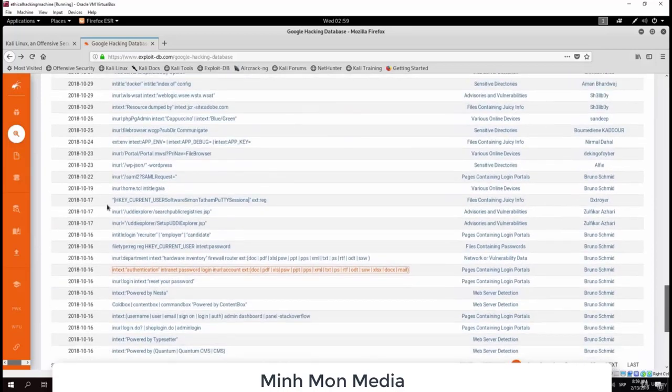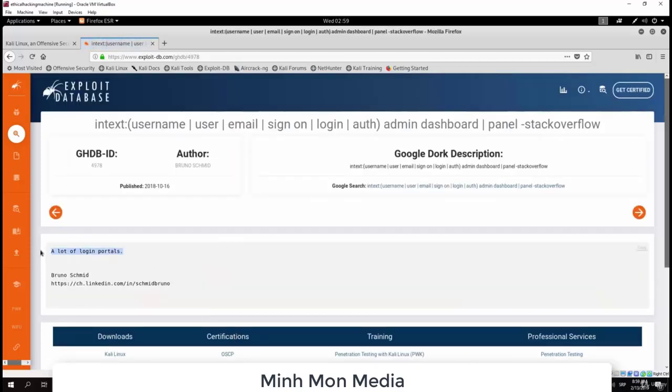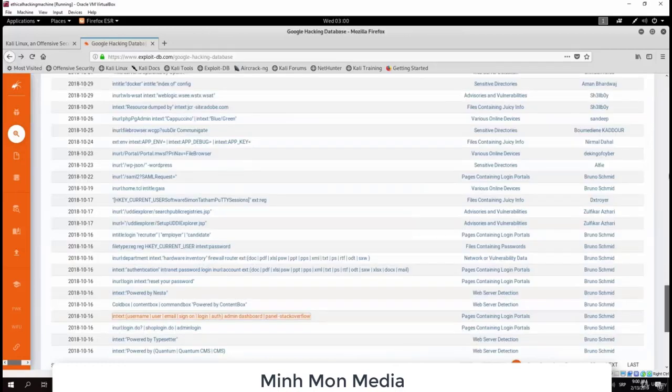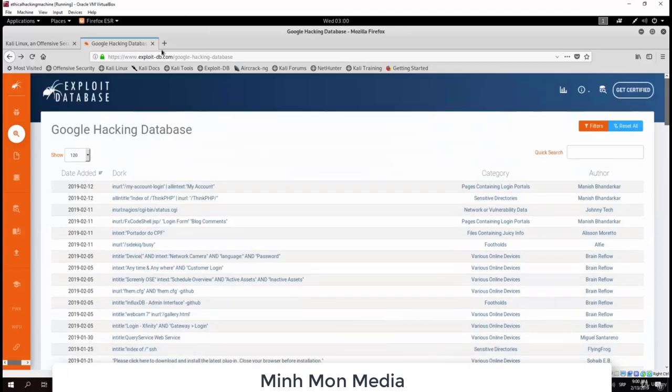As you can see, they basically explain for every command what it does, such as for example this one or this one, admin dashboard. If we click on it, you can see the explanation, which is basically just a lot of login portals, and it could be useful if you, for example, wanted to find some of the vulnerable sites to the specific attacks, like we showed in the first command, or in the first string that we typed into the Google, which was that index.php $ID equals, which would lead us to all of the websites with user input that could be possibly vulnerable to SQL injection.